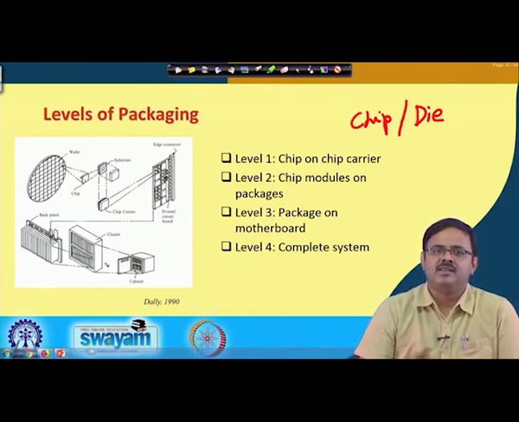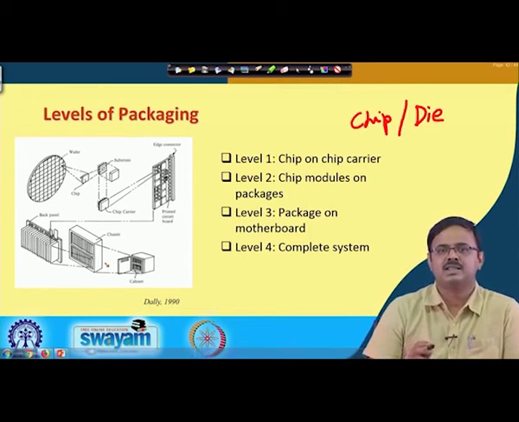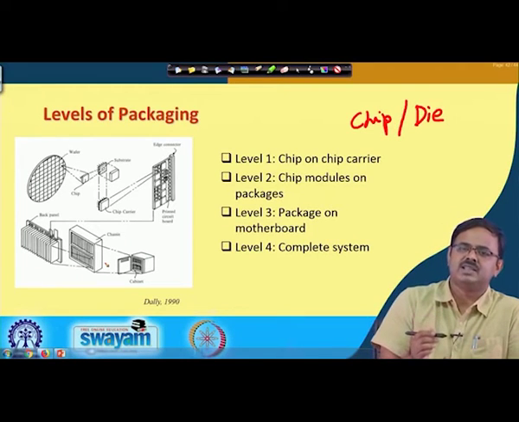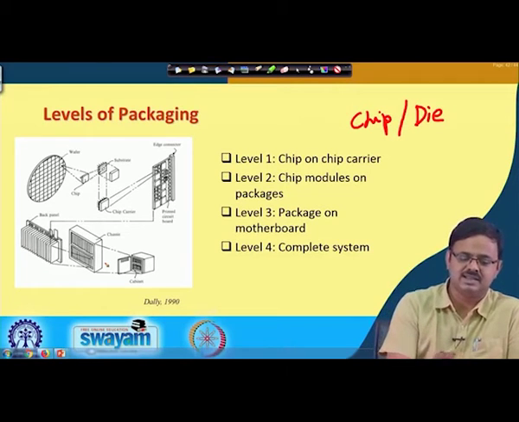Okay. And level 1, level 2, level 3, level 4, this is what we are going to follow, but again I want to put the disclaimer here that if you go through different books, the nomenclature for the various levels may vary a little bit, but these are essentially the steps.